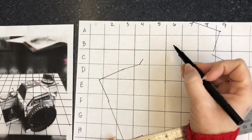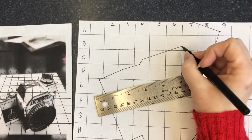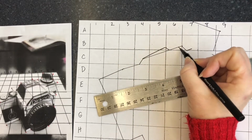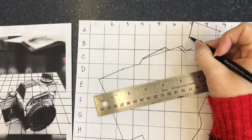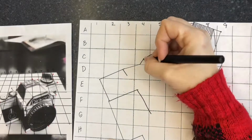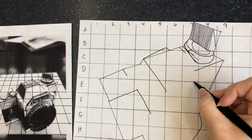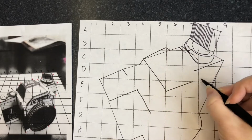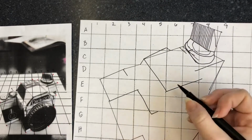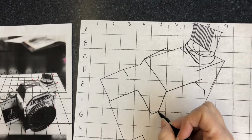Once you have this outer edge done, you'll see that the shape is very distorted, and that's what we want. You'll even see where I've made a few mistakes here and have had to go back in and correct where my lines were supposed to be because I put my dots in the incorrect place. So here I am adding a little bit of detail, interior lines, and making sure that everything lines up correctly inside of my grid drawing.